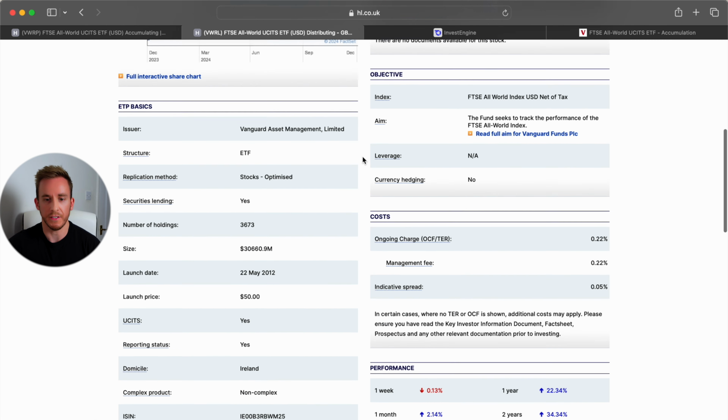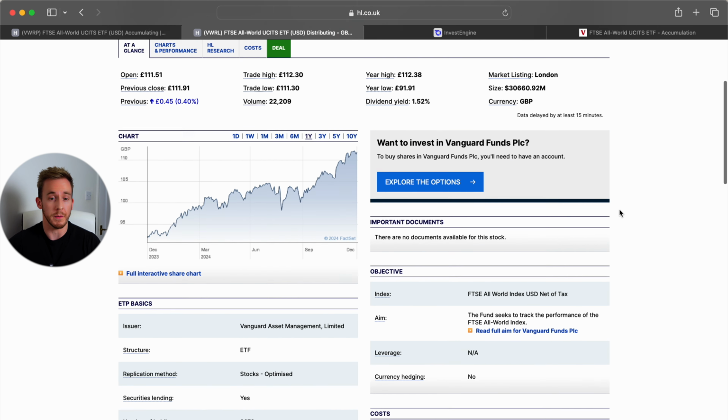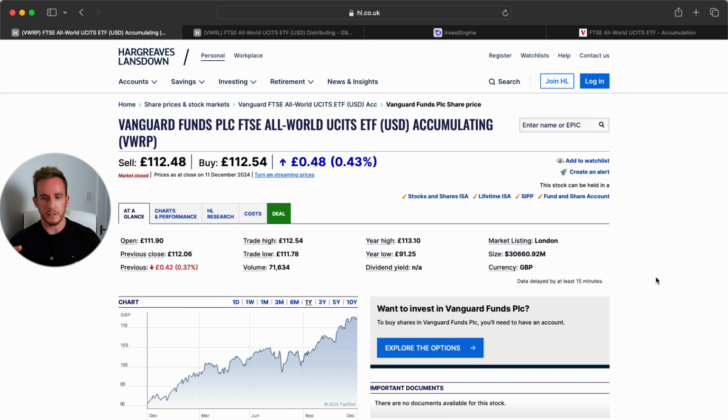You'll also see another cost here. It says indicative spread 0.05%. This essentially is referring to the difference between the buy price and the sell price. So you see here, it's got a slightly different sell price than it has to a buy price for a very small spread. Just on that cost side, that is just the cost of the fund itself. Every platform is going to be unique and have their own charging structure. A lot of platforms online now, especially like Invest Engine, Trading 212, have zero transaction fees, i.e. when you put money in, there's no initial upfront costs. Other platforms will still have a fee.